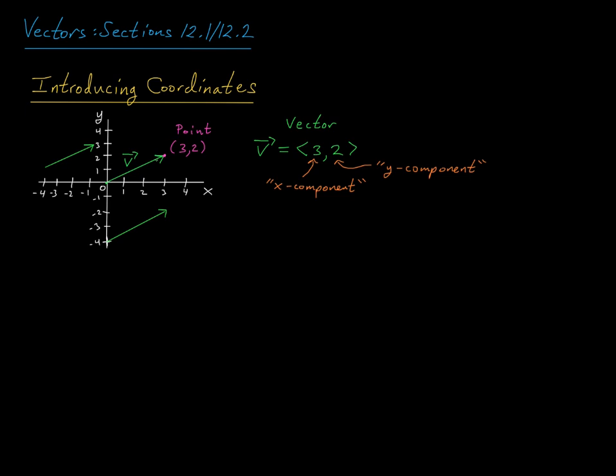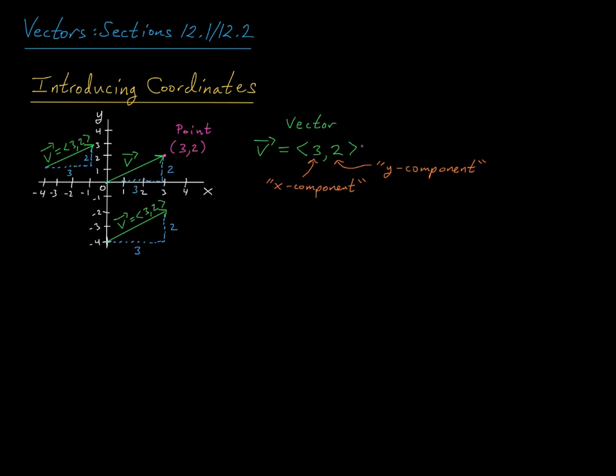So in other words, if I take this vector v and I shift it around in a parallel fashion where I don't change its direction and magnitude, these vectors that you see here, in fact, are all the same vector. And what's the thing that unites them? Well, they all have the same direction and magnitude. Or put another way, if I run from the tail to the tip, I have to move horizontally 3 units and vertically 2 units.